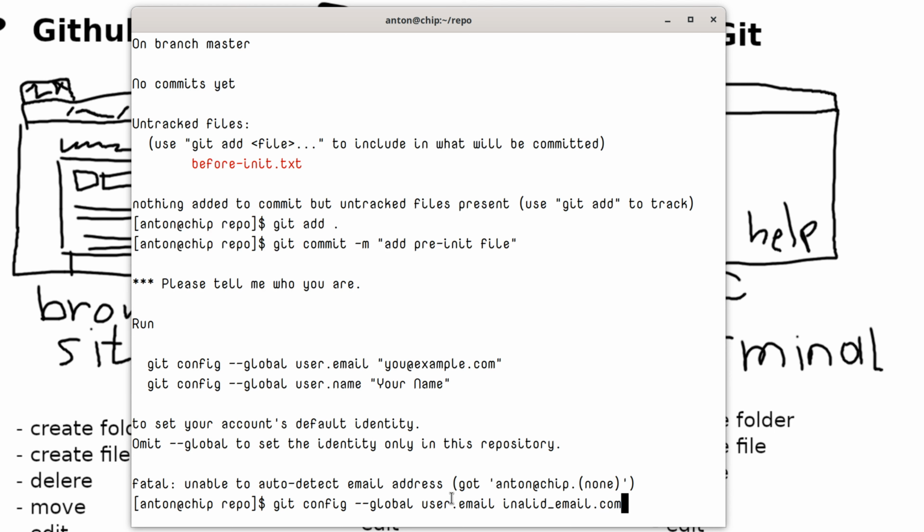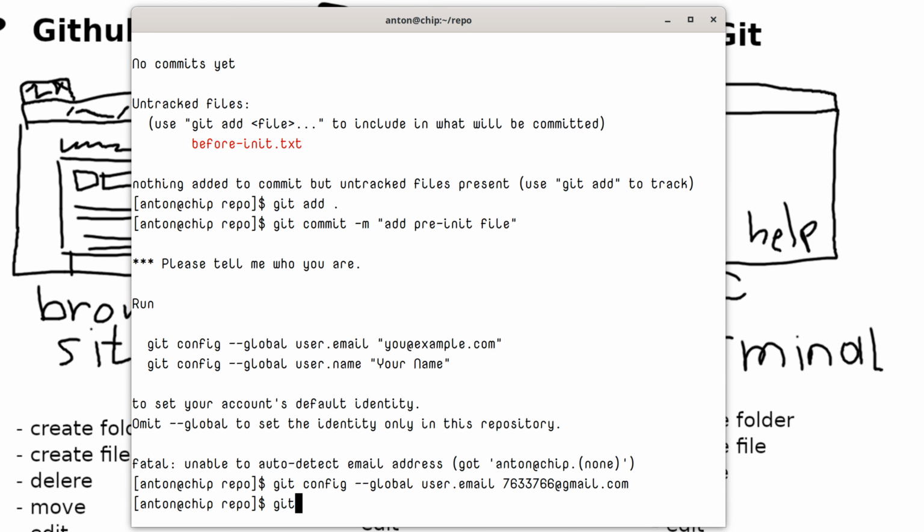Git won't send any verification or anything like that to this email, but generally it's good practice to type your real email so other people can contact you if something happens. So this is about email, and also let me type my name here.